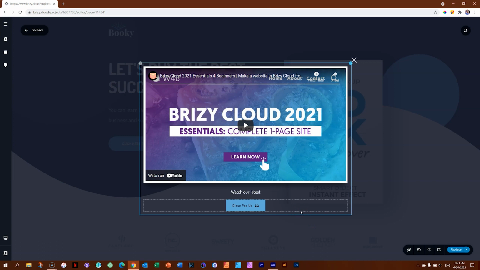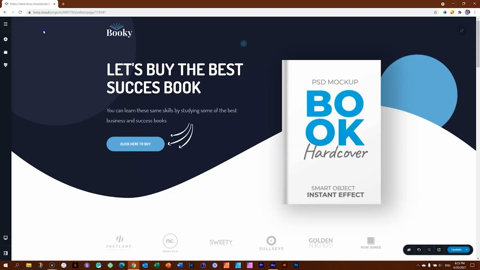We'll be building it soon from scratch so that you know how to set the width, how to change the color, how to get this close button to work. But for now, this is how you can work with a pre-made pop-up. Very nice. Update it down here, and then click up here in the top left to go back.